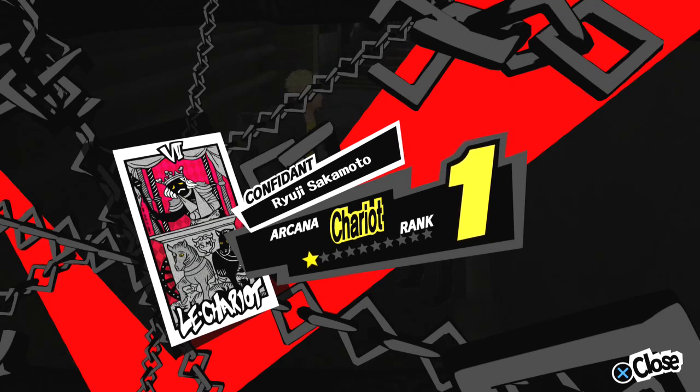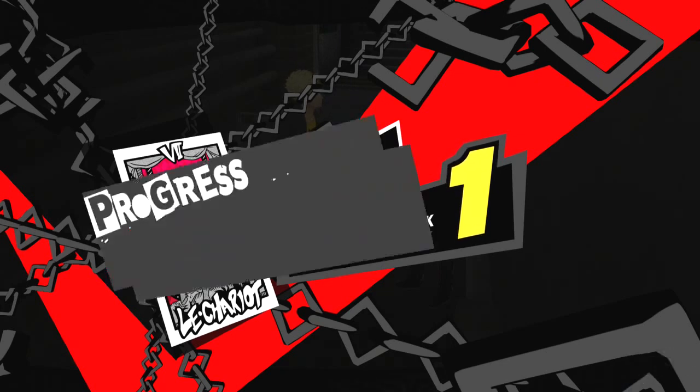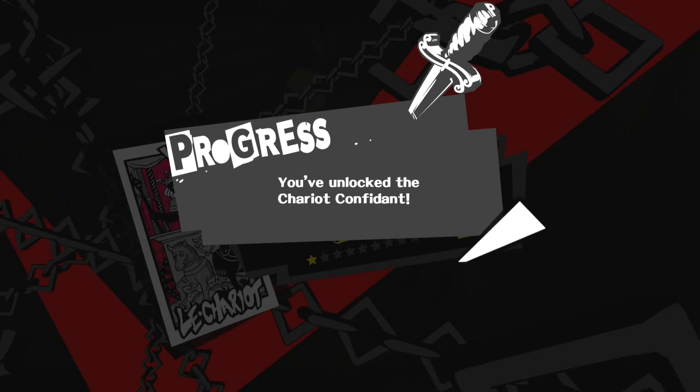As you can see, there is a rank. Now we are in rank one. Through the game, I can see up to 10 stars, if I'm not wrong. So 1, 2, 3, 4, 5, 6, maybe 9, 10. And you can basically power up your social connection with these characters. So I can rank up my arcana level with Ryuji Sakamoto. To do so, I will need to go through some social activities with him and spend time with him and build a connection, a relationship. All right. You have unlocked the Chariot Confidant.